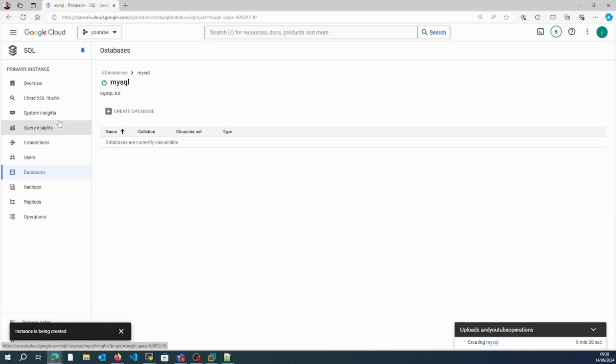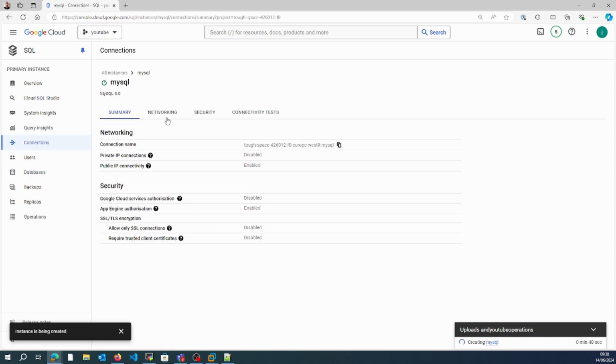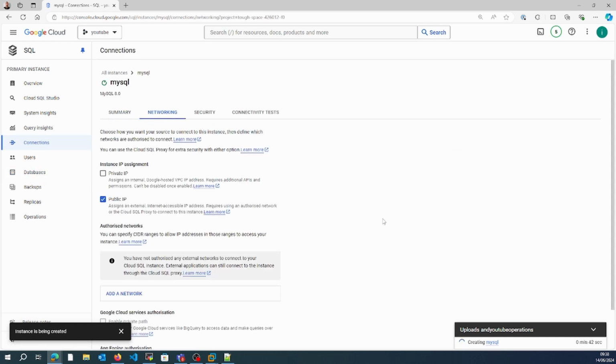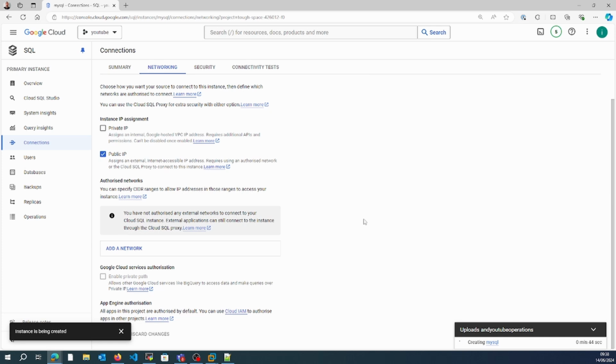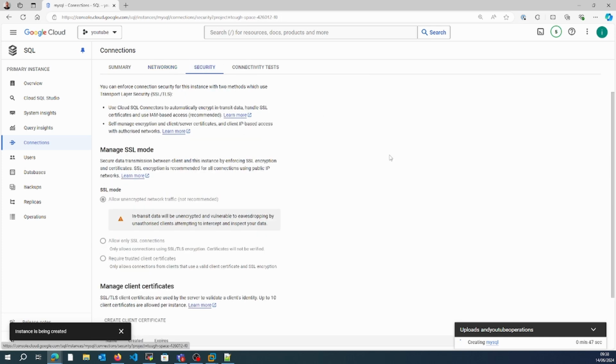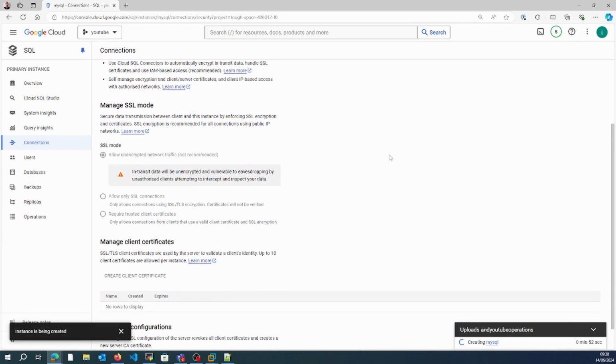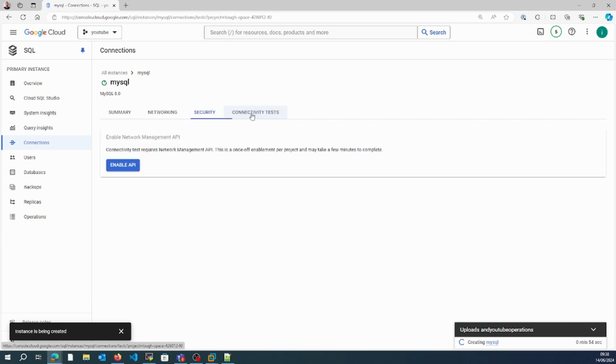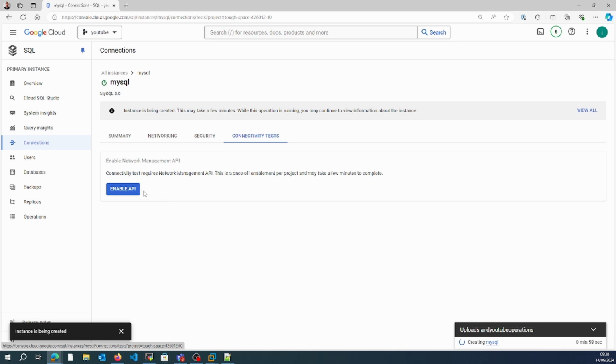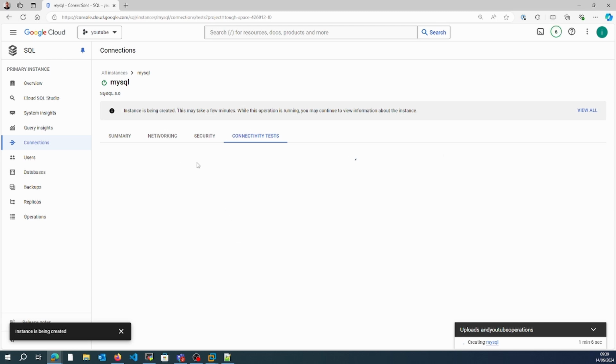We can create the database from here, and then we can have the connections, to specify and authorize the network, whoever should connect to this database. And this is security. Do you want SSL to be required or not? Here we can enable the API for connectivity testing.